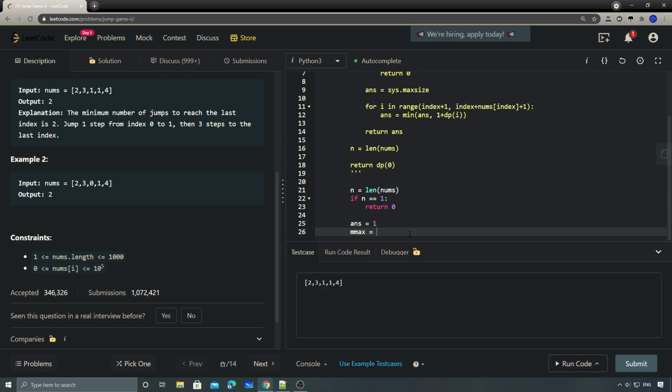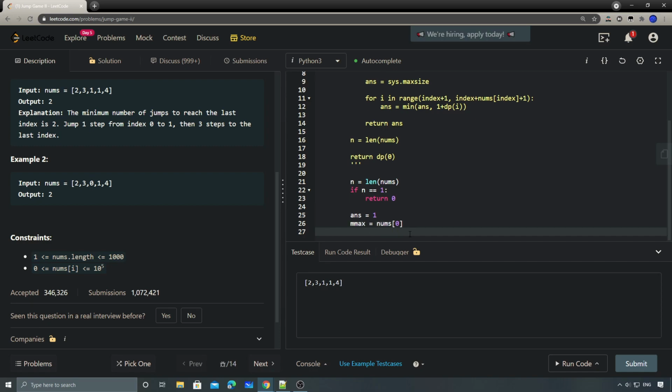And then the max we can jump at the starting point is nums of 0, right? And then we have a current. Basically, the current will also be nums of 0.